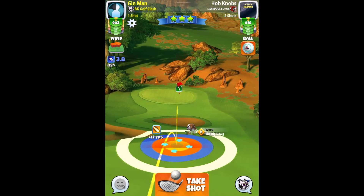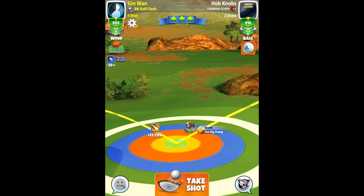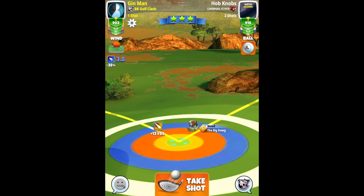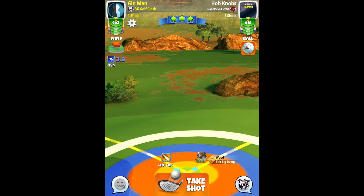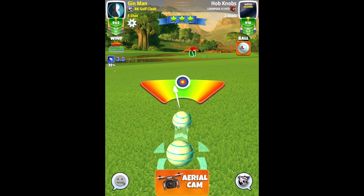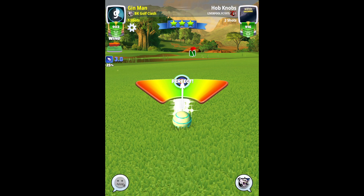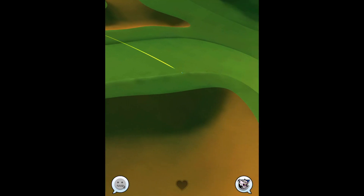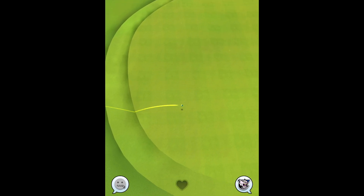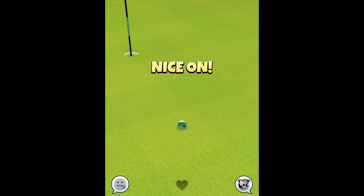Big dog once again, applying top spin so that we can see the second bounce just after the rough, because we do have some tailwind here which is going to help carry the ball. One bar of left spin as well. I think we could go to 1.2 bars or tweak our aim because we do just miss this one. Max plus 20 is the adjustment, no curl, and again we're just playing for the eagle. If we do get the albatross that would be a wonderful bonus. Just make sure you're going to secure the eagle on this one — it was a good try nonetheless.